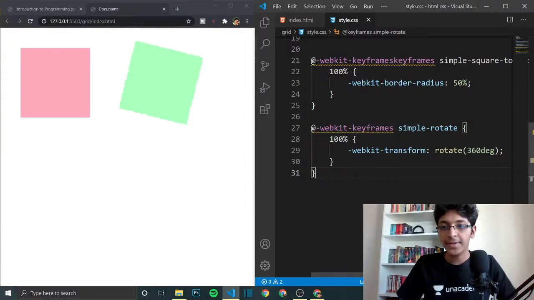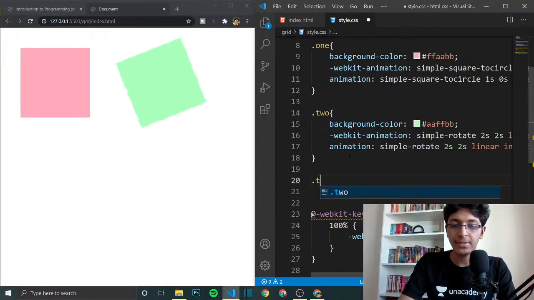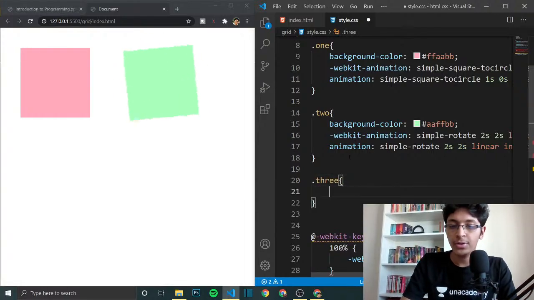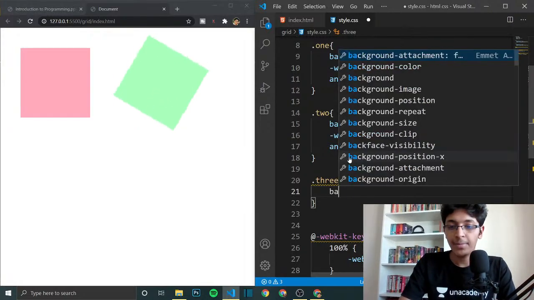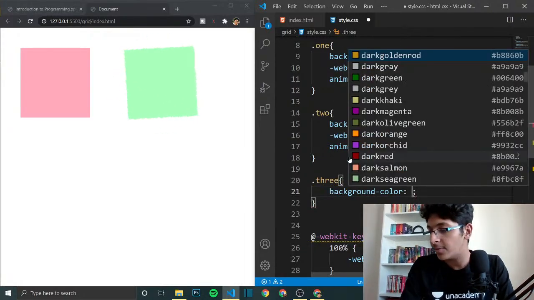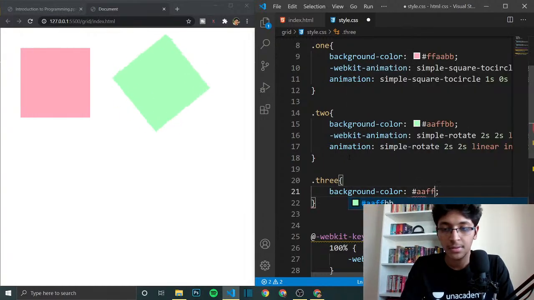Okay, so after this, we can also have 3 and 4. So I think we have some time, so I'll show you how those ones you can also create. So again, we'll be having a background color, and the color would be AABBFF.